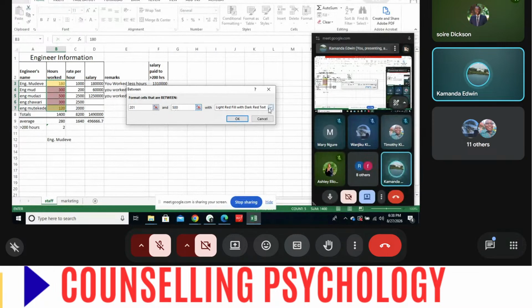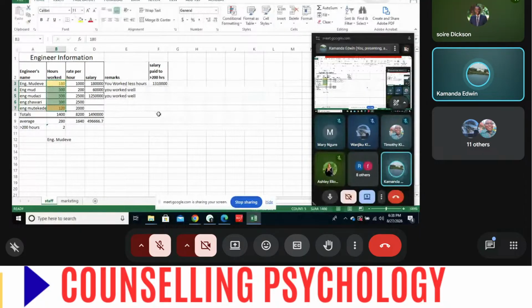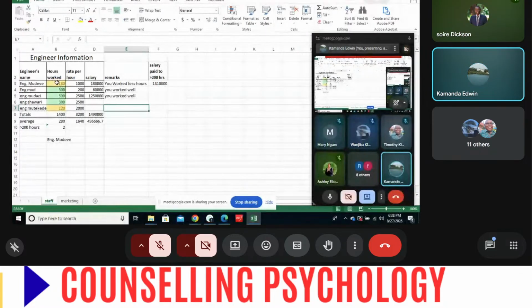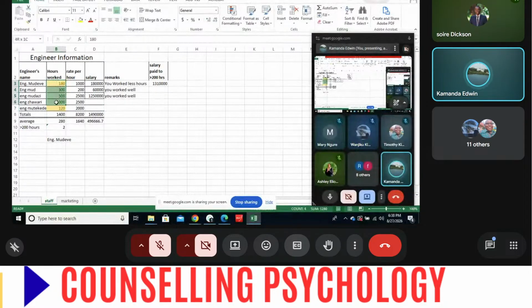Also, I can use a different color option for that one. Maybe I put, for example, green, and then I put like that. So here I have used two rules which I've just added there.